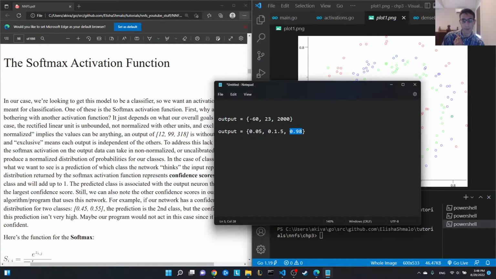Okay, so there's a few things that we're going to need to do off the bat that you could figure out just based on what this is doing. First of all, negatives are going to go, because having a negative probability doesn't make sense. Additionally, we're going to normalize all these things. One great way of normalizing is you get the sum of all of these values and divide each individual value by that total sum. The problem with doing that straight off the bat would be that we'd be left with negative numbers, and we don't want negative numbers. We want only positive numbers in percentage form, and so that is what the SoftMax activation function does, really.